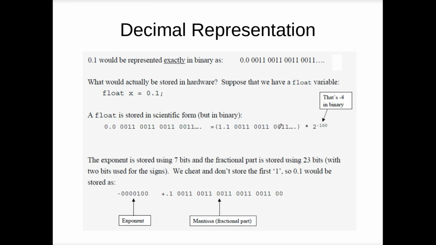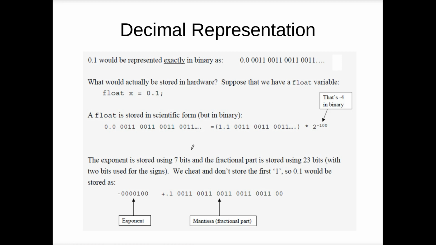1.1100110011 and have the mantissa here. Multiply that number in scientific notation times 2 to the power. Since it's binary, 2 is going to be the base number, and this is going to be negative 110. So essentially, the first significant digit is at the 4th position, and so basically this is negative 4. So 0, 1, 2, 3, 4 is this number here.